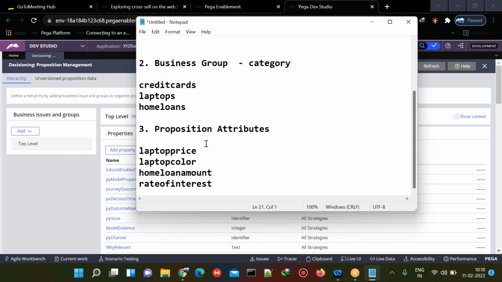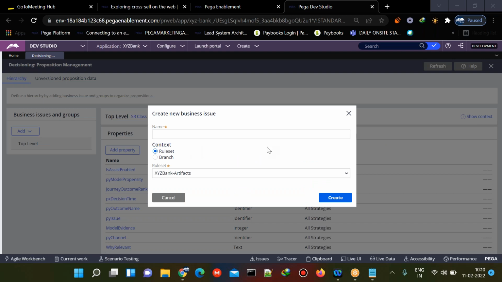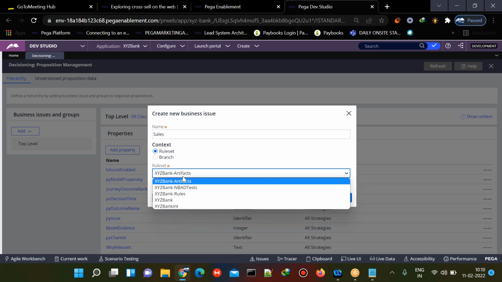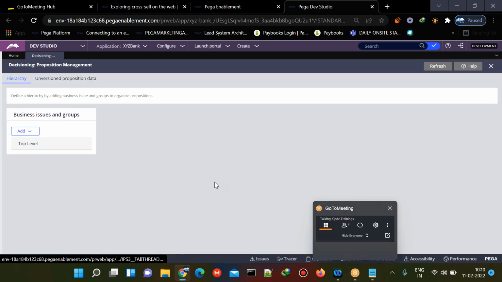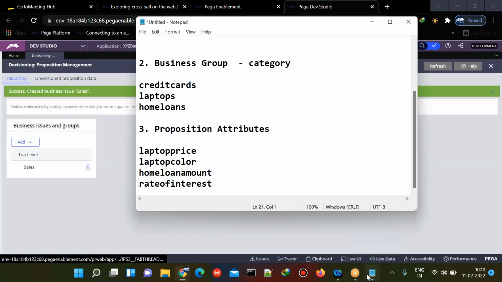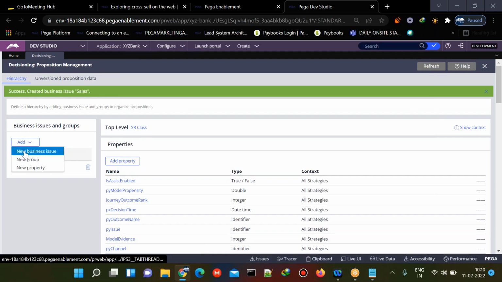So let us configure them within the taxonomy. I'll quickly do that again, and we will proceed with the next steps. First I'll give it as sales, rule set, create. I'll create one more.